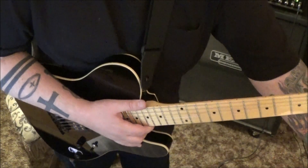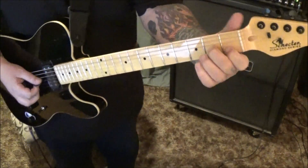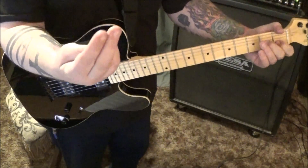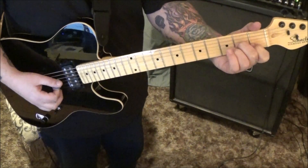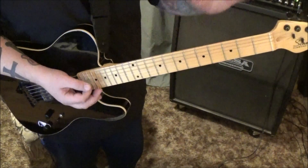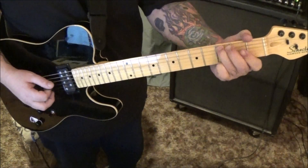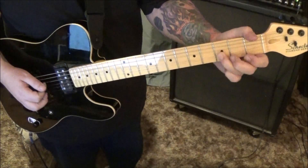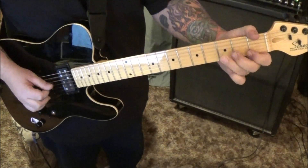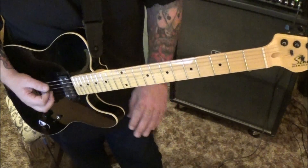It's drop D tuning — believe it or not, this is the perfect guitar for this one. At five seconds in, there's a cool little double stop: 2G and 1B, hit them both. He's using two fingers but it's easier to use a pick. You'll pull off the 2G to an open 3D, pull open, open, hammer 3 to an open D. With fingers it's more muted, but you can experiment with both methods. Rhythmically it's really cool.